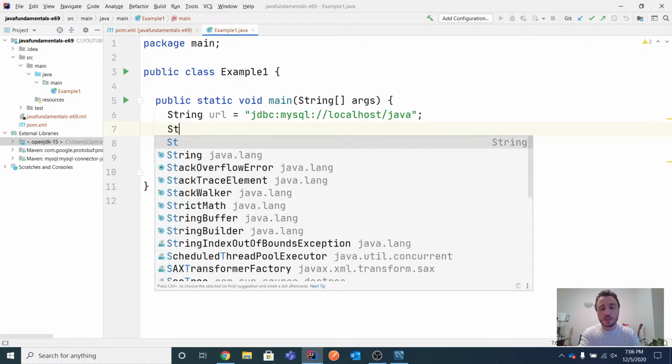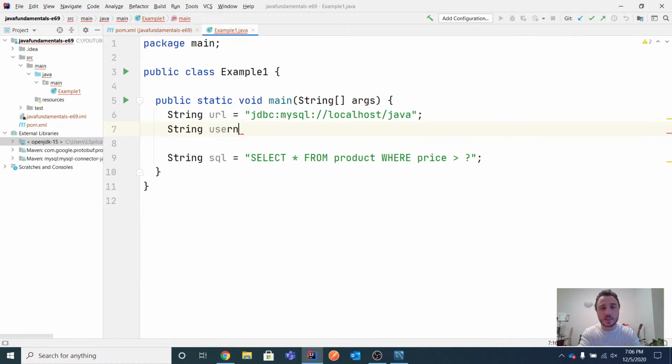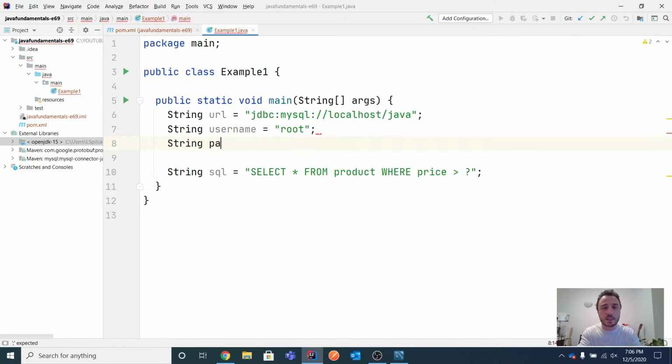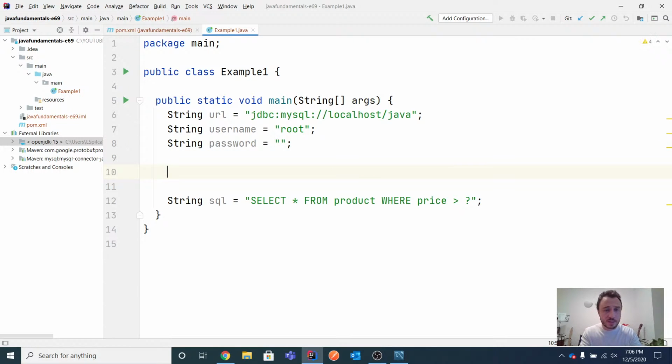And then of course we need to use the credentials, the username and the password. I'm using the default installation, which comes with the username for the super user root and no password, but I don't have to tell you again that in a real world scenario you should never use the super user root for your application. You always have to define a user that has only the needed privileges. We've discussed that also in the previous lessons.